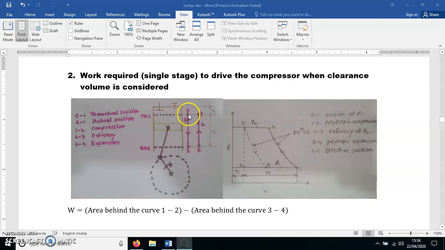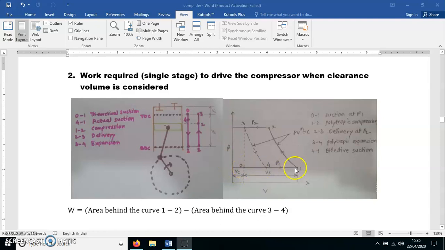Now your cycle starts from top dead center, that is 0. You can see here on a PV diagram, I have shown clearance volume. I have not started 0 from the y-axis. I have taken some distance here. So this distance indicates the clearance volume Vc on the x-axis. So 0 is here, away from the cylinder surface, that is the y-axis, 0.